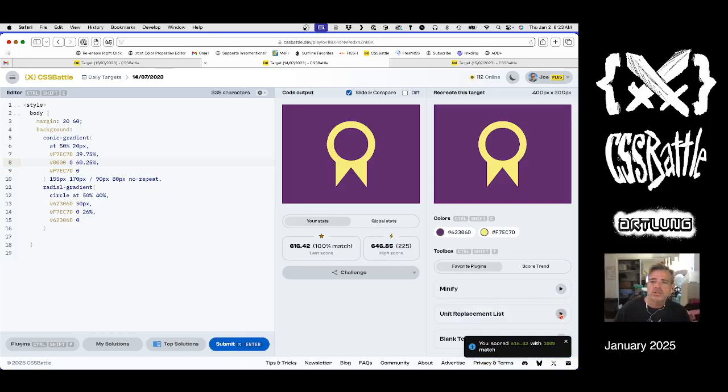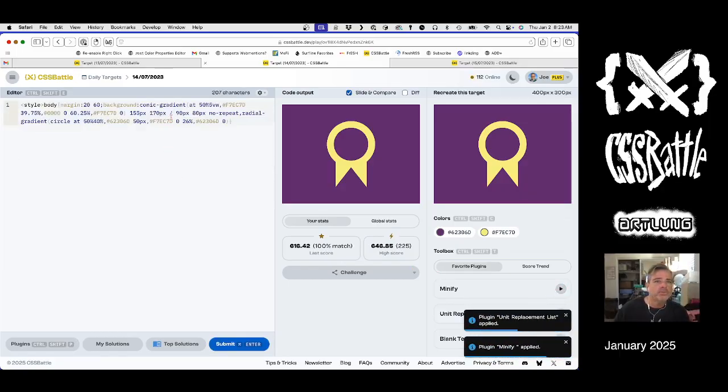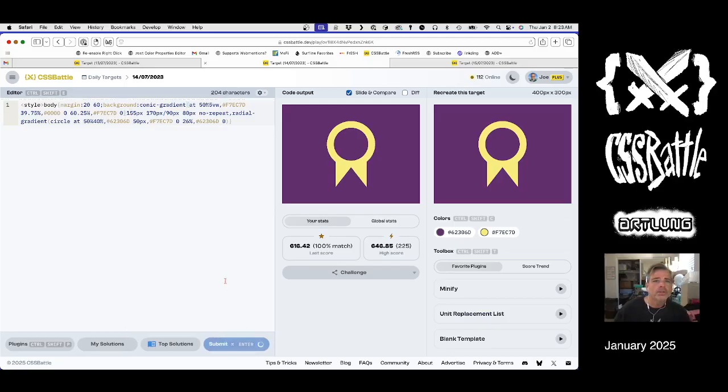All right, so let's unit replace and minify. I don't think we have any units to replace. We've got a few extraneous spaces there. And see if that's a score that's acceptable, and that is a new high score. Great. So the last time I did this with lots of elements and clip paths, and this is far simpler. 2 gradients. Oh, and I guess we don't need margins, do we? No. We only need the background, and that's 2 backgrounds, and that's a nice solution to that problem.